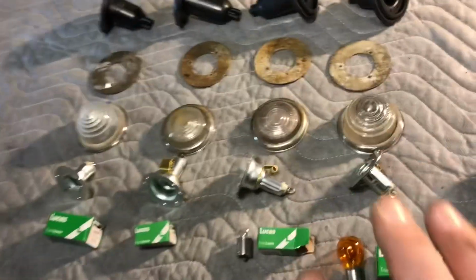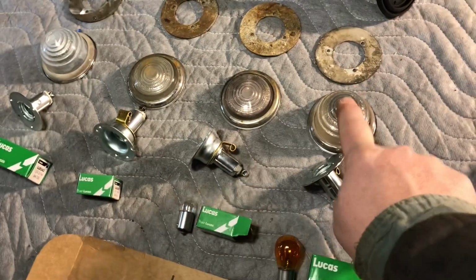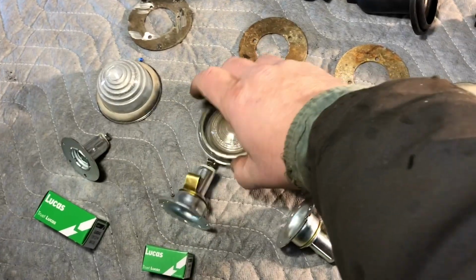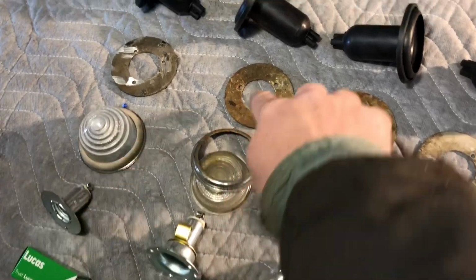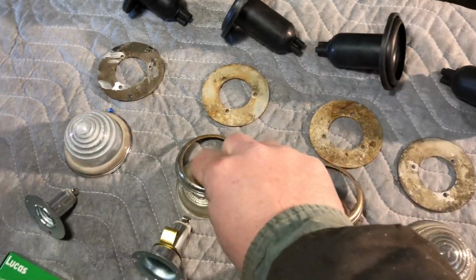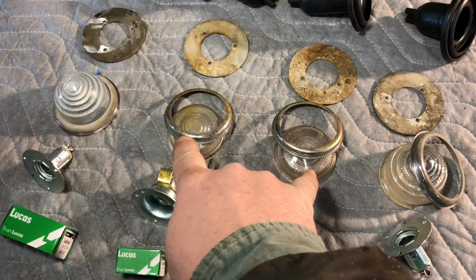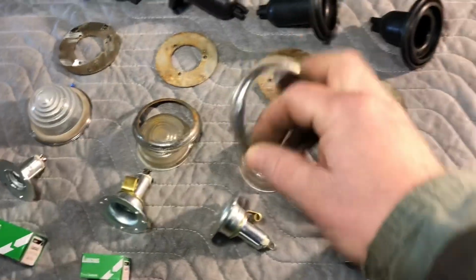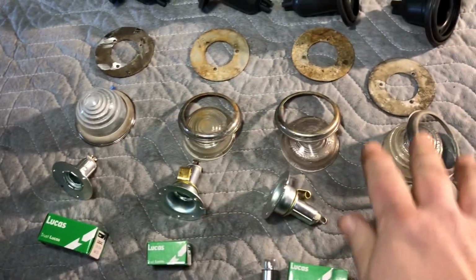So now we have our fresh new Lucas bulbs. Here are the original ones I just took off the fenders. And these ones are the glass ones that I found in a box. Actually, I found them in the cubby in the back. Were these two lenses, which are the front lenses, and also the backer that goes behind, inside the fender, that you screw into. So I got all the rings and the covers. I remember the guys asking about this before, when I did the unboxing of the bulb holders. But yeah, I got the rings. The chrome rings are there, so we're good. Okay, so we got the lenses here.